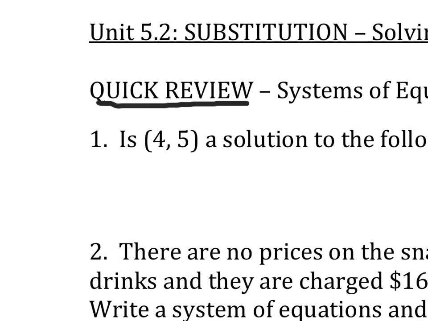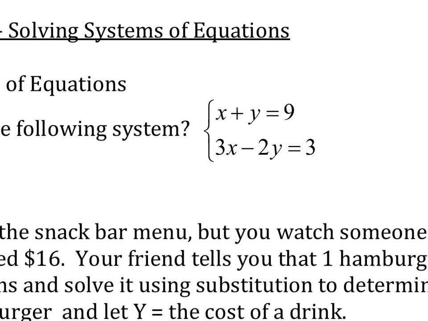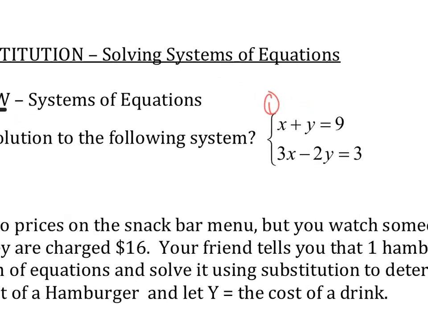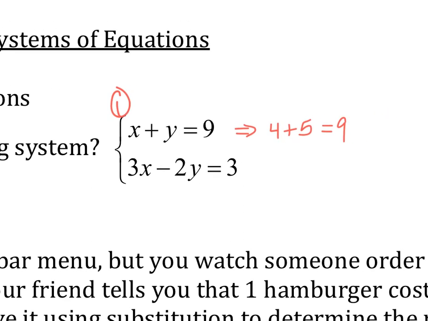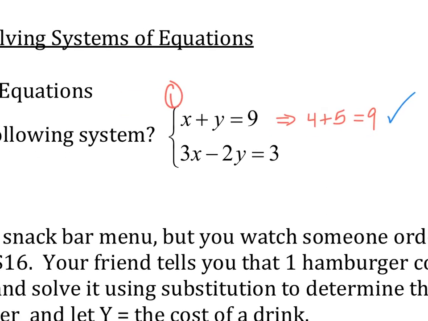First, you have to identify which of those coordinate points is the x value and which one is the y value. So x is 4 and y is 5. So you can go into equation number 1 first off. Remember, x is 4 and y is 5. So I'm going to rewrite this equation where x is 4, so it's going to start with 4 plus, and if y is 5, it's going to instead say 4 plus 5, and then equals 9. And you have to think to yourself, is that a true statement? Is 4 plus 5 equal to 9? And it is true. So we know it's true for the first equation.